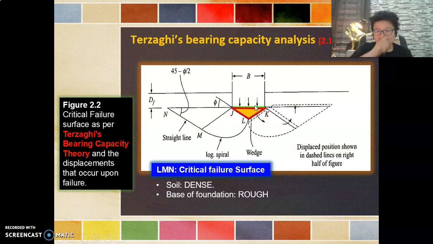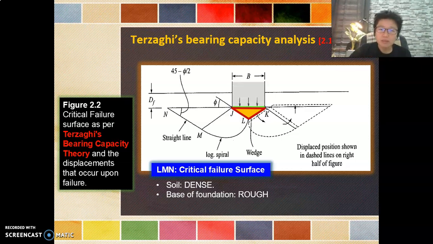Number three, you see that there is a wedge. There is a wedge that is kind of attached to the base of your foundation. Can you see here? Right. And if you notice now, this foundation is actually sitting at df. That is the effective depth from the surface of the ground. This will be the surface. So this is the depth that we are talking about, df. Right. And last but not least, this foundation that you're looking at is a cross-section of a very long foundation. What is a very long foundation? Yeah, right? That's a straight foundation. Good. Now, we can move forward to see what happens when you start to push the foundation down.